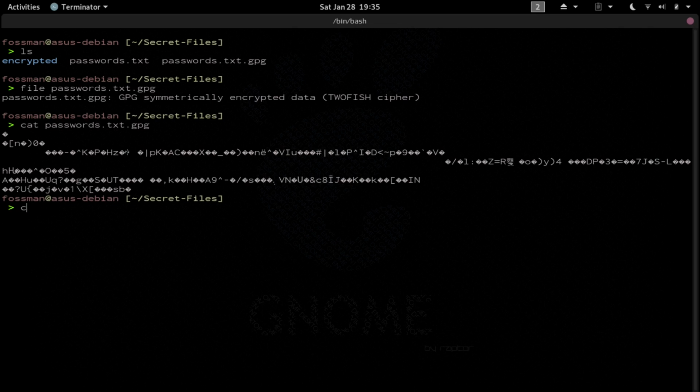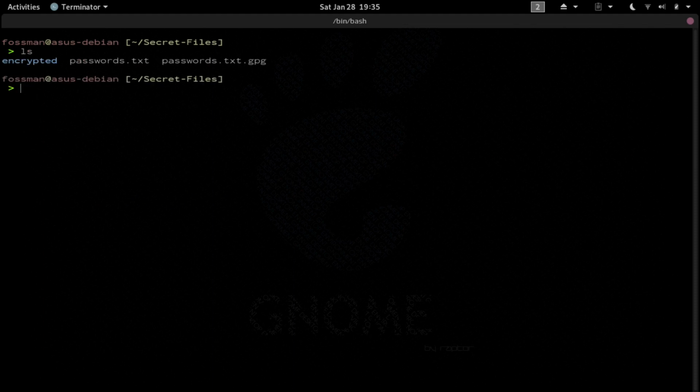And next I think maybe we can just decrypt the file. So I'll just clear this. Can't type. And use gpg -d this time for decrypt. We need the no-symkey flag. -d, yep, no-symkey. And then the name of the file.